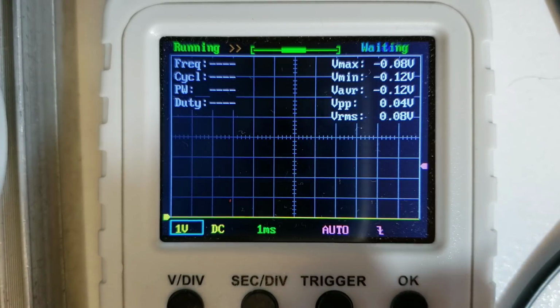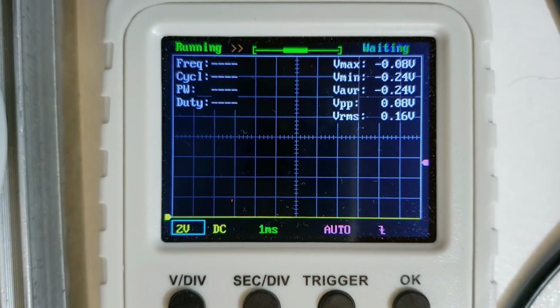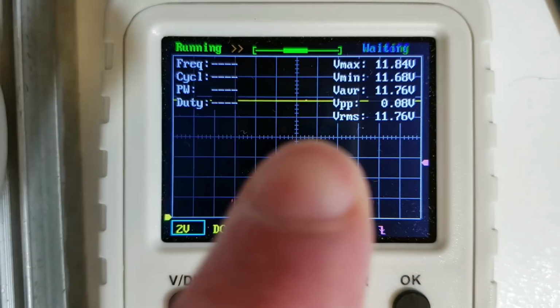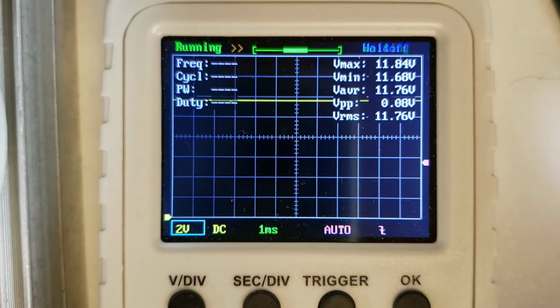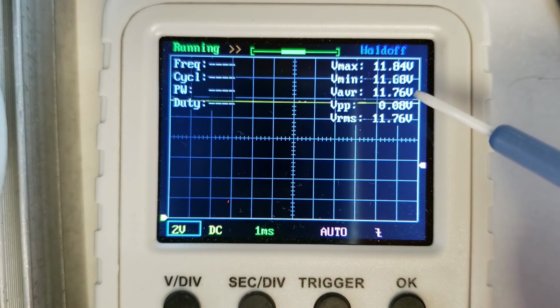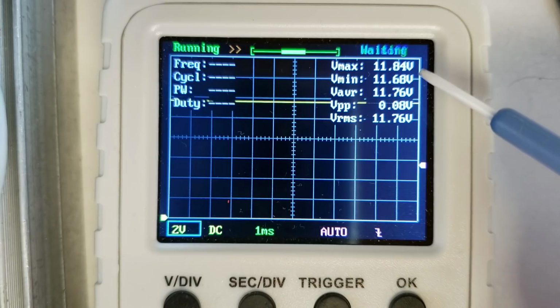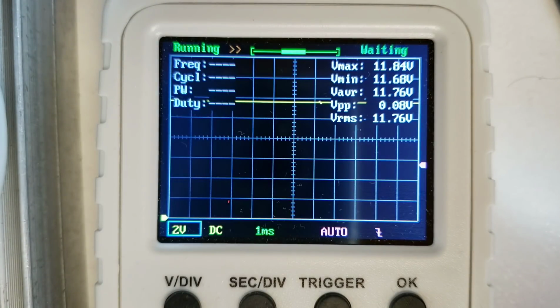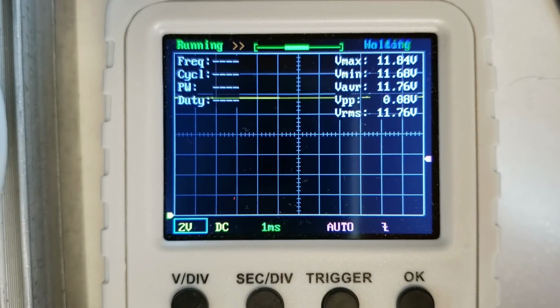Now I will touch the volts per division button and change that to 2 volts per division. And now when I put this probe again on pin 8, you'll see the line that comes up here, and you can see up in the top right hand corner a measurement of the voltage maximum here. 11.84 shows you the RMS and the minimum, the average, and all of those are roughly the same as what we saw on the DVM and what we expect to see.